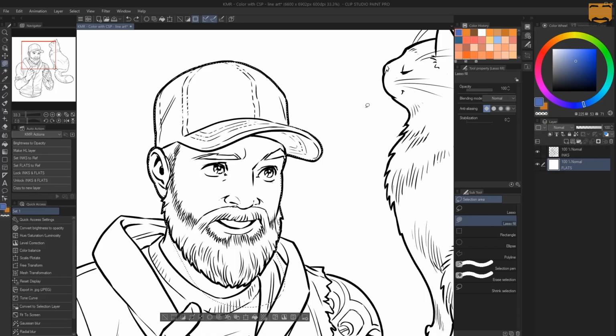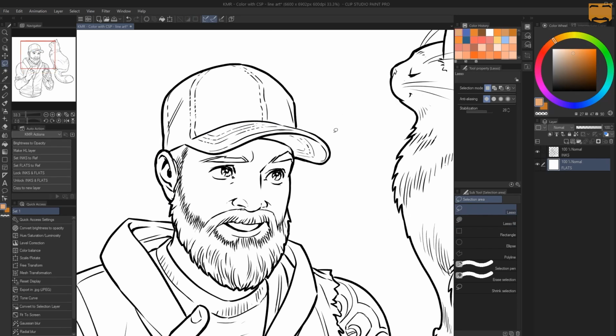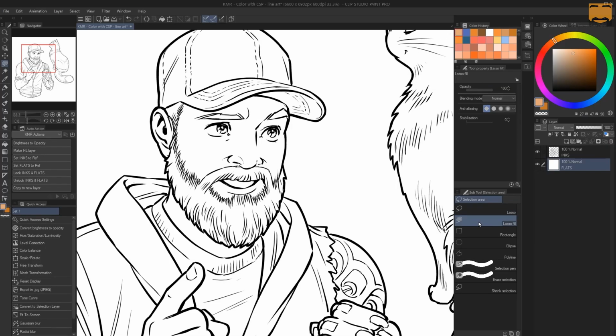But now I've got my selection done. So if you keep in mind that this lasso fill tool is not actually a selection tool, it explains why if I were to go in, even though I've got my selection already set, and I do this, it fills within my current selection, which is kind of cool. So it's filling and I'm selecting all at the same time. Not the way I'm going to show you guys the flat because Clip has better tools for it, but it is a neat trick that will help you out sometimes. It's especially useful if you have a lot of little things that you want to fill.